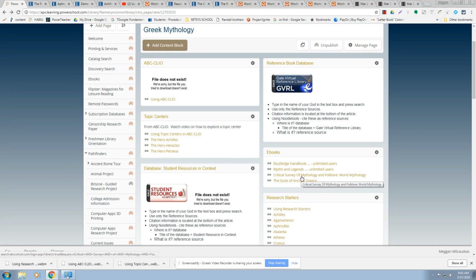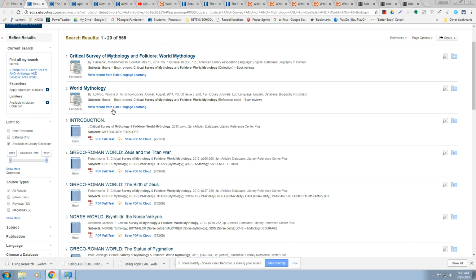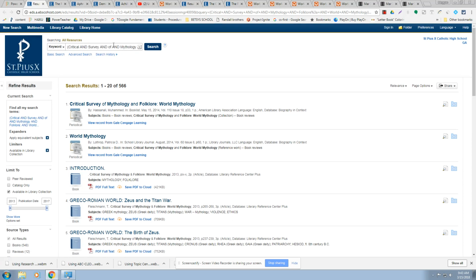And then there's this funky one right here. I could not link out to the whole book. Unfortunately, I don't know why. Actually, I do know why. It's just too hard to explain. I can't link out to the whole book. I don't own the book. I own access to the articles in the book. So what I did is I linked out to the search from inside this book.